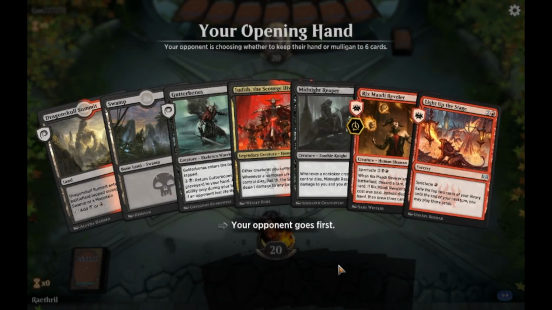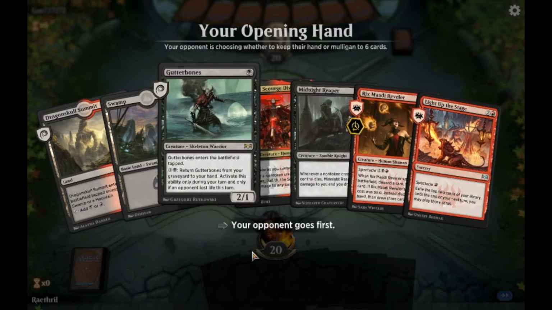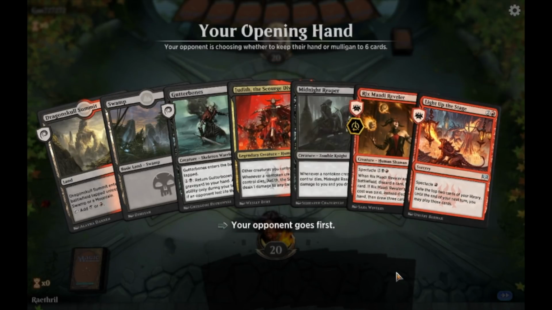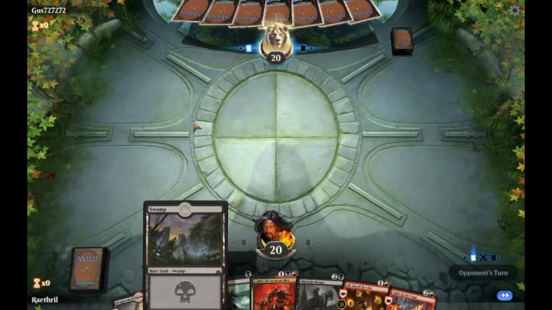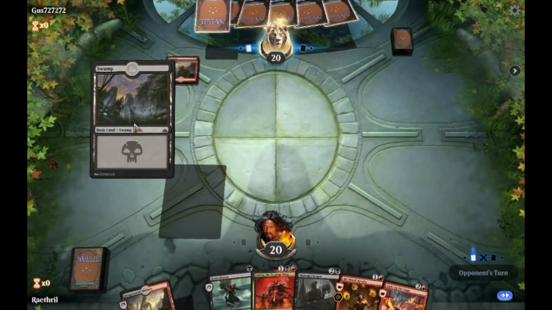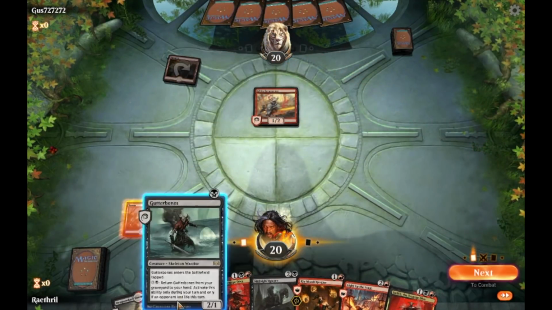Alright, our opponent goes first, which is never great, but we do have a Swamp into a Dragon Skull Summit, Gutter Bones, we draw another land, Judith, Light Up the Stage. So it's a good hand if we draw another land. So I'm not going to mulligan this. We're going to keep this hand. Mono red. Mono red. Let's see who aggro's better.